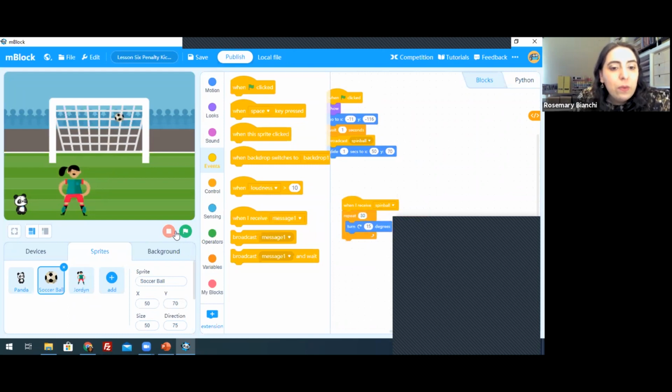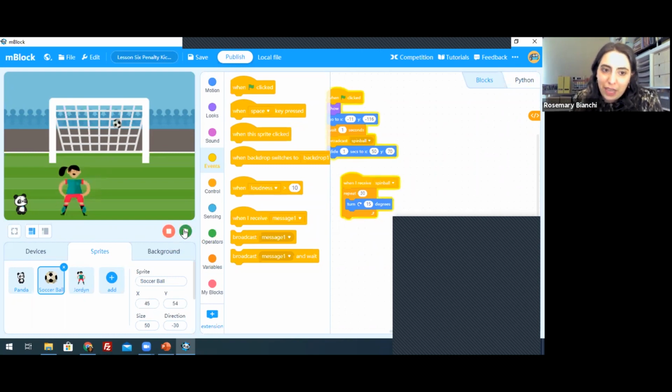So when the ball is kicked, the ball spins while it's being kicked. You could use a forever block, but it will continue to spin, so you may not want a forever block. There's more complexity that you can add there, but for those of you asking if you can spin the ball when you kick it, yes, you can.